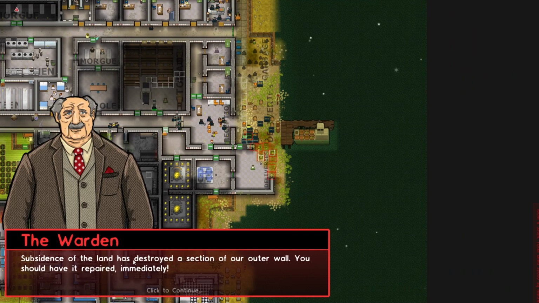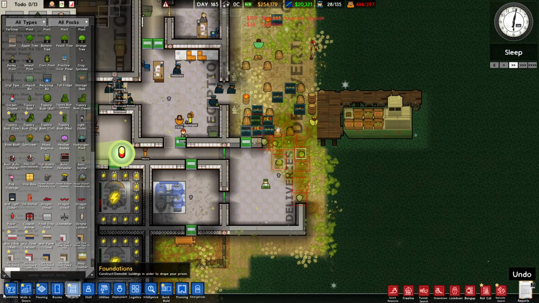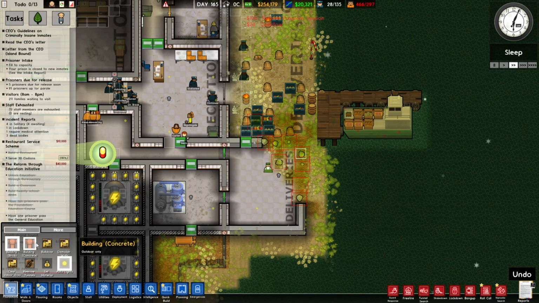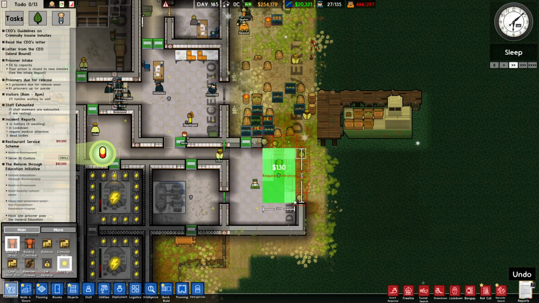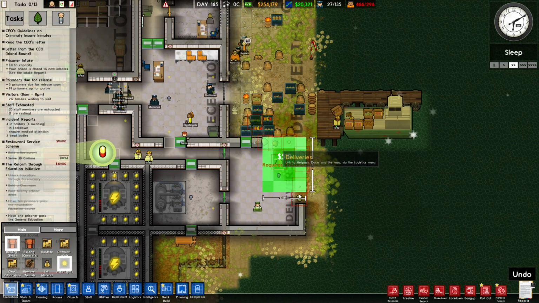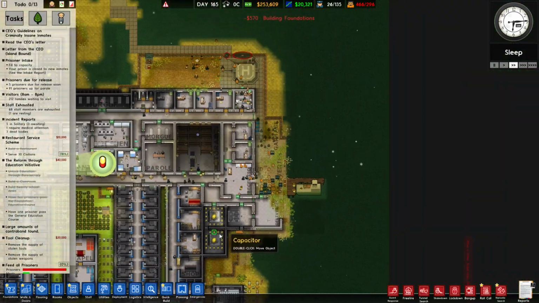Substance of the land has destroyed a section of our outer wall. You should have it repaired immediately.